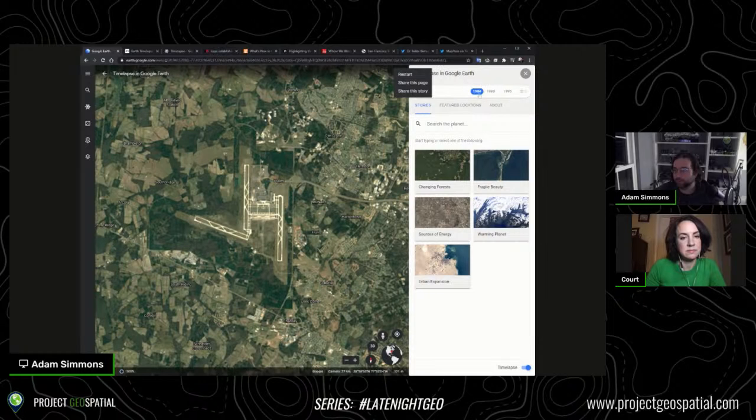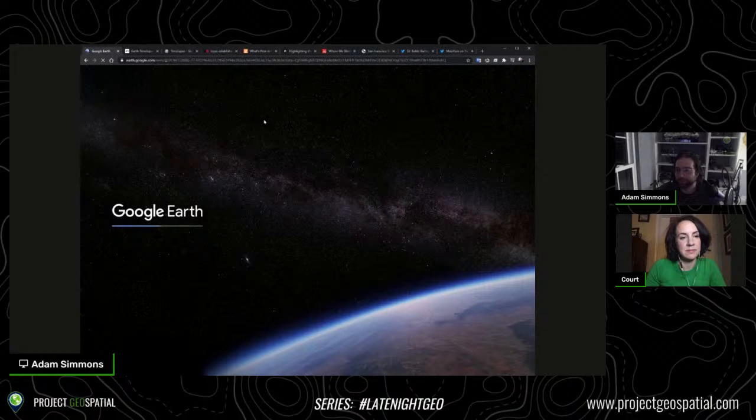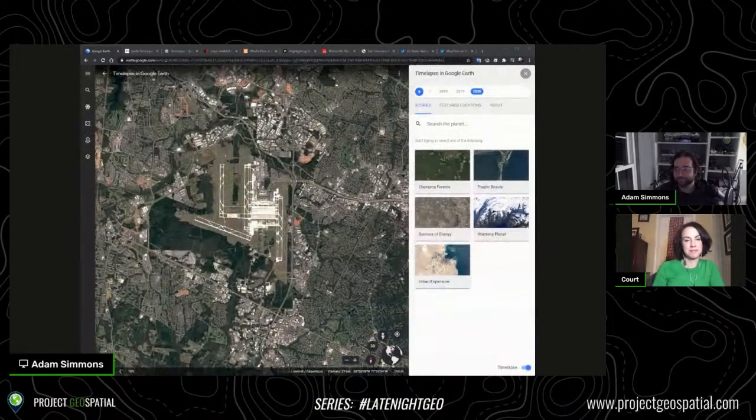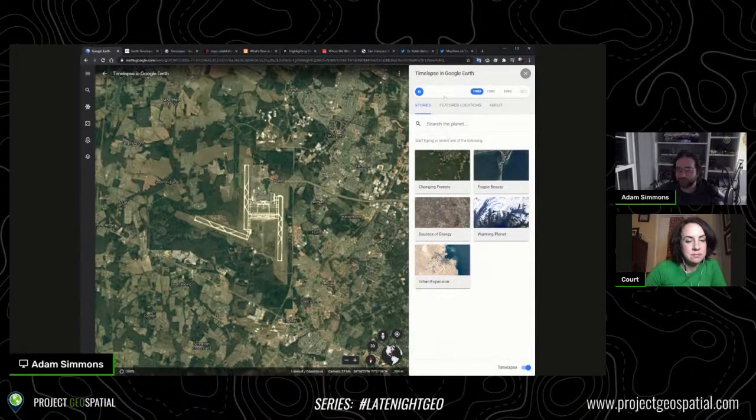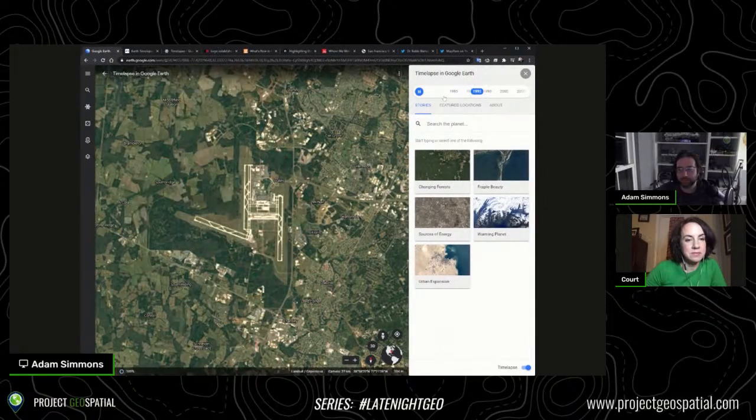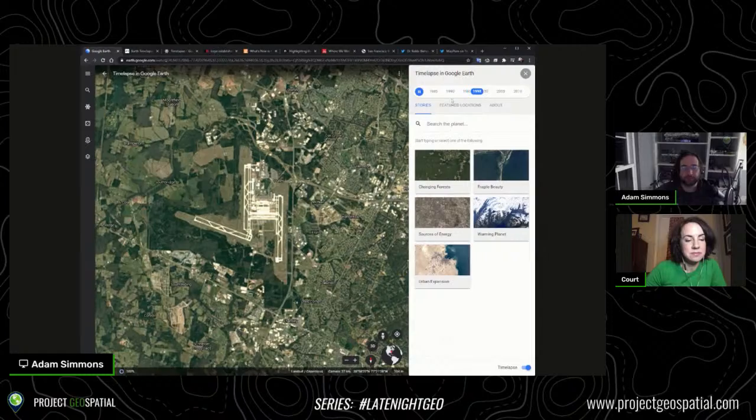I'm clicking on a lot of stuff. Of course, this little bubble is lingering like it's not supposed to, so I'm just going to refresh it. There you go. So I've just pressed play. It's going to go through all the different years within Landsat. You can see the changes within Google Earth. This is built up of free imagery.